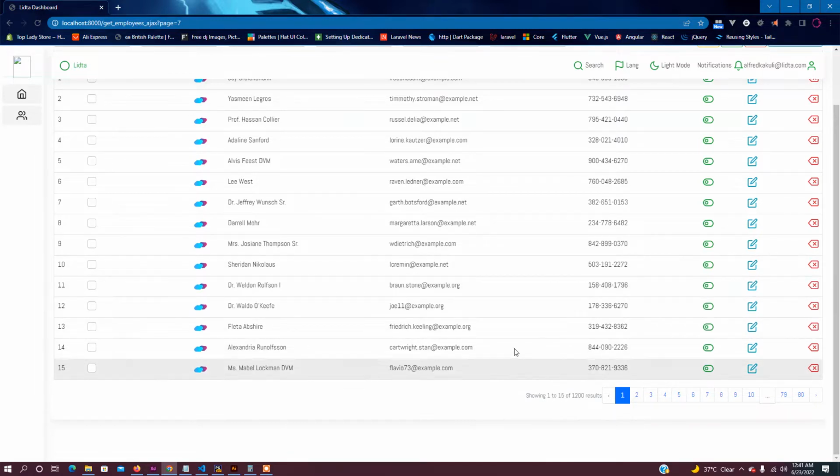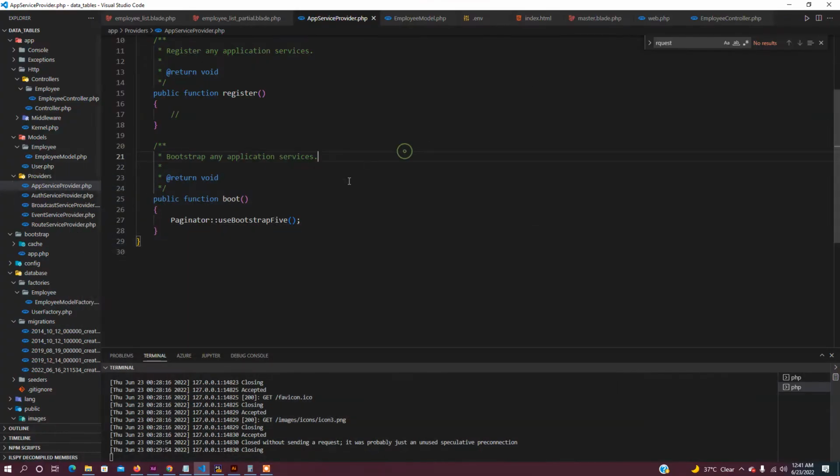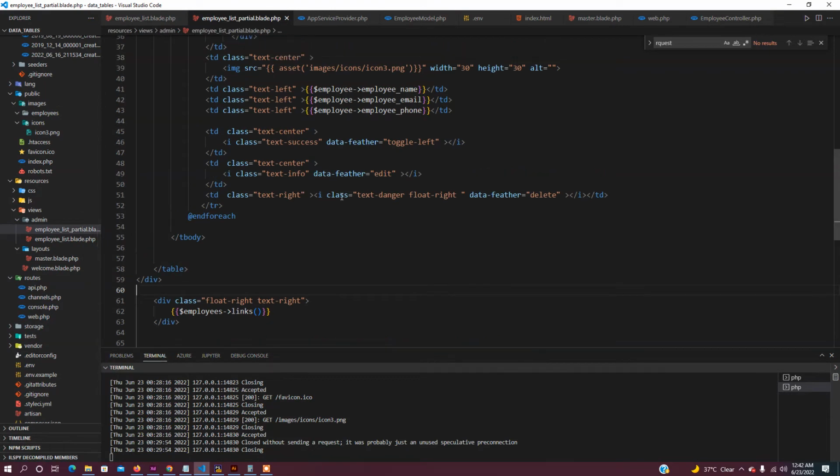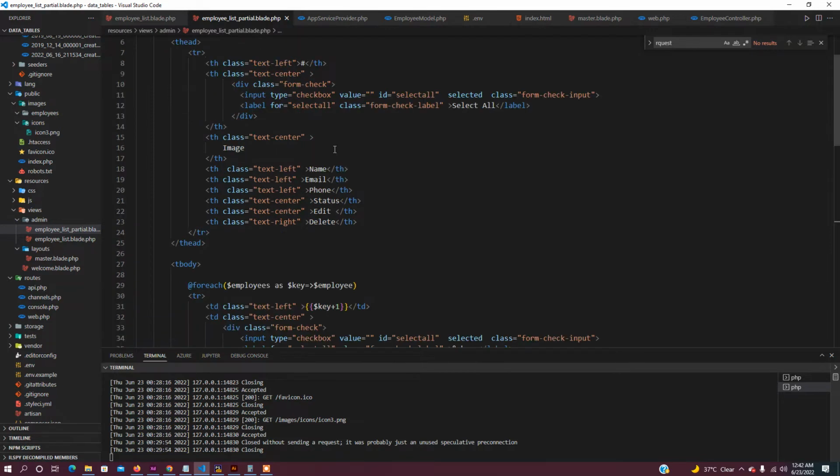So let's go ahead and start working on our reactivity on this page. So go back to your code editor. I'm going first into our partials. Here we're going to have some modifications so that we can know exactly which column is being sorted, and what is the direction of the sort that we are currently doing.